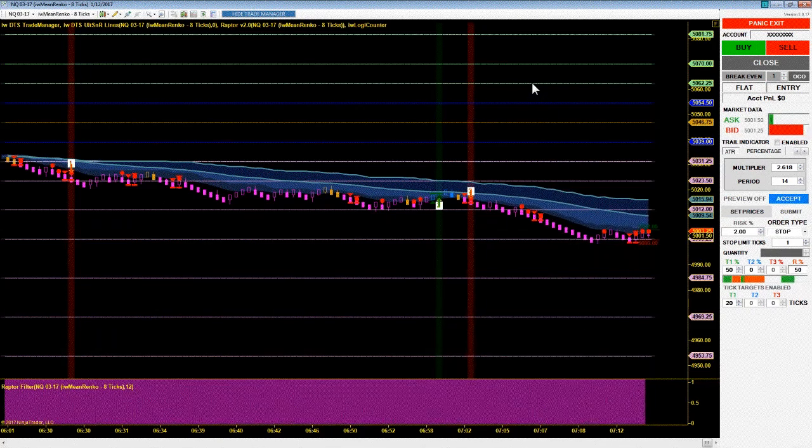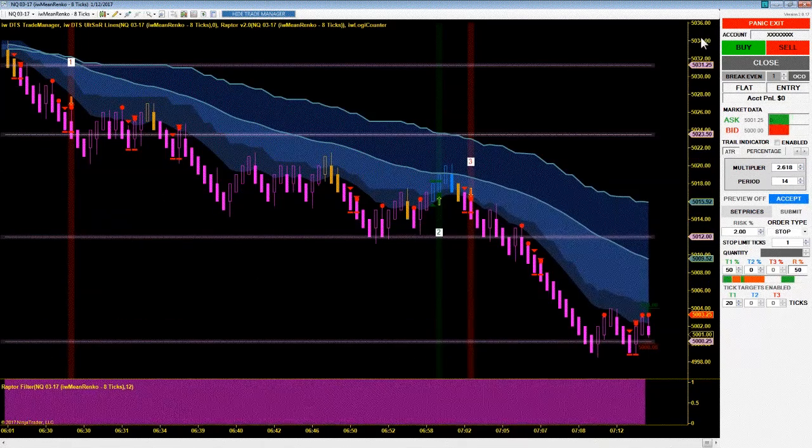The three lines that kind of set the tone for the day are these three right here. The gold line, which is the median line, occurs right in the middle of the assortment. Then you've got the primary resistance above and the primary support beneath. Once the market gets below, say, the primary support as we are today, it's going to tend to be more bearish, and that's why the support lines are printed in a reddish tone. And then if it gets above the primary resistance, it tends to be a little bit more bullish, and that's why the resistance lines are printing a little bit greener.